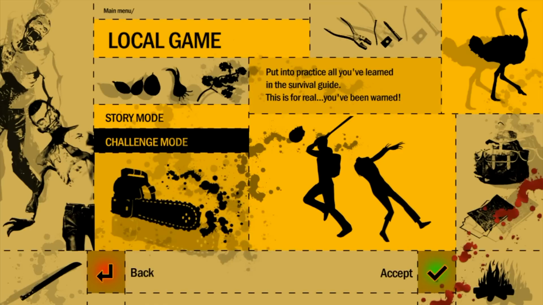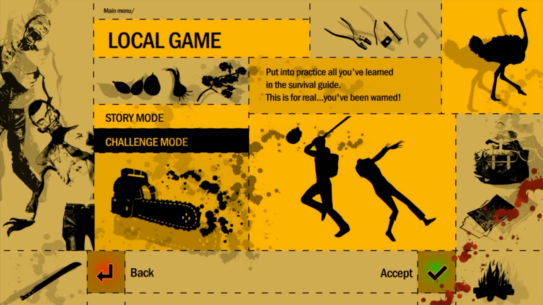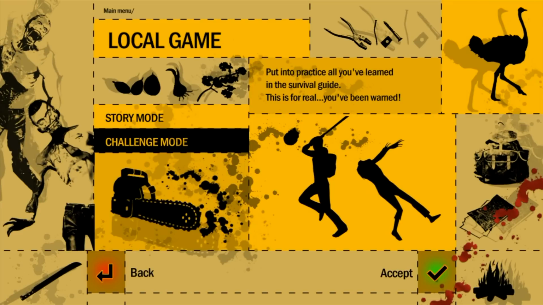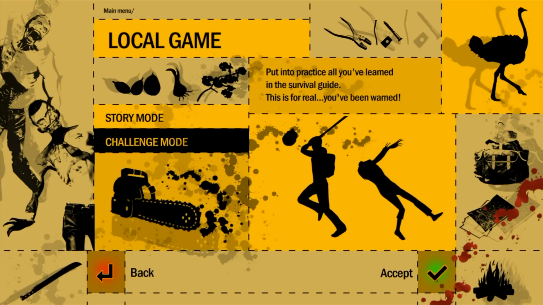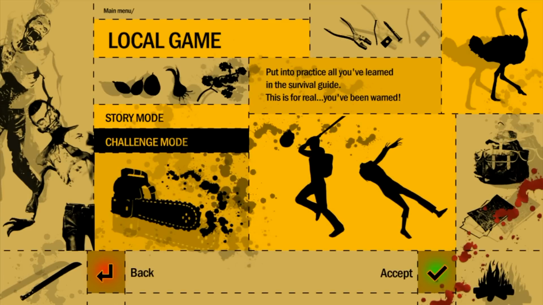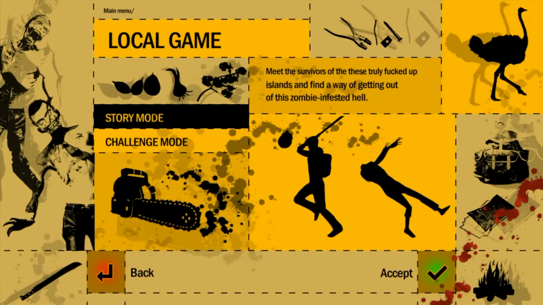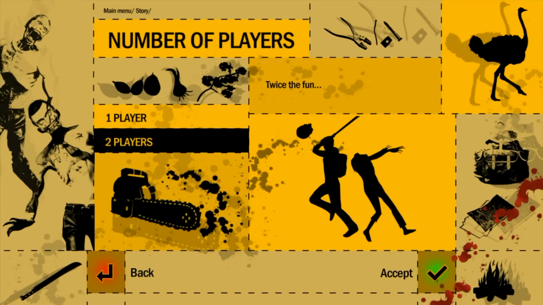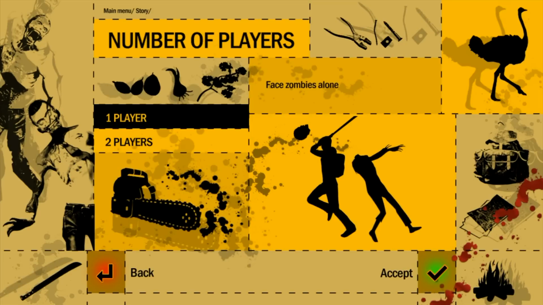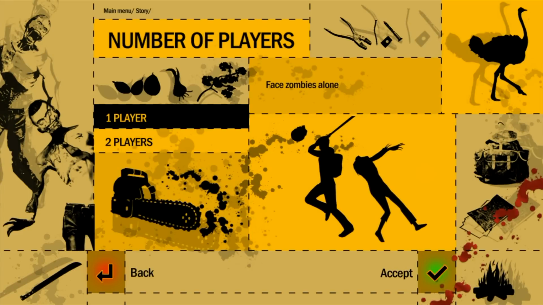And challenge mode. Put into practice all you've learned in the survival guide. This is for real. You've been warned. Guys, if you look at the background image there, zombies, even an ostrich. Beside the ostrich at the top right, you've got nails, pliers. So let's have a go with story mode, shall we? Face zombies alone or twice the fun. Apparently, from what someone said online, this game is a two-player game. You need two people to play this game, but let's have a go with one player, sir.